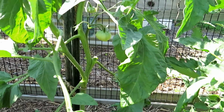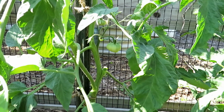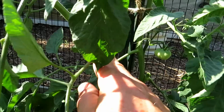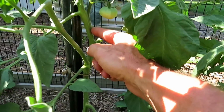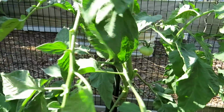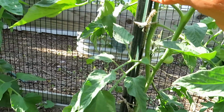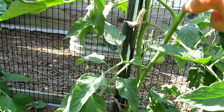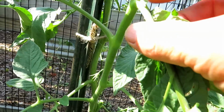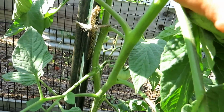And some people like to do that. They feel like they get bigger tomatoes, and you just manage the size better. So I have 2 stems, stem 1, stem 2. Now, for stem 2, I want to look into all the joints where I have a leaf and the second main stem, and you can see a little sucker forming in there. I want to remove that.